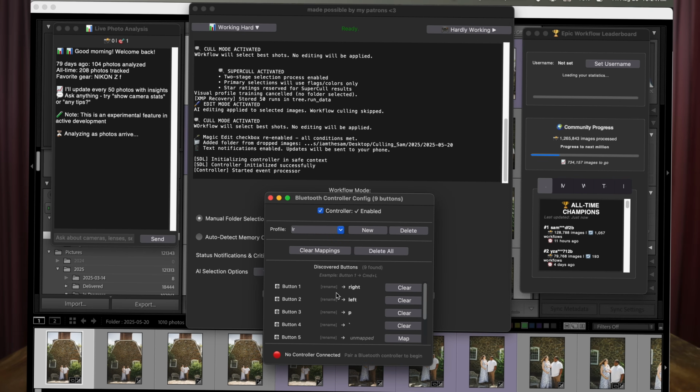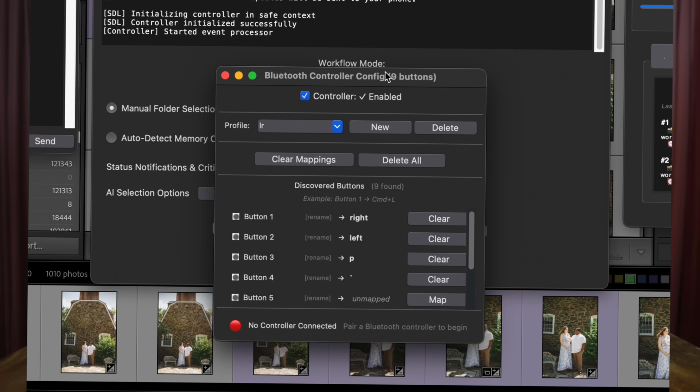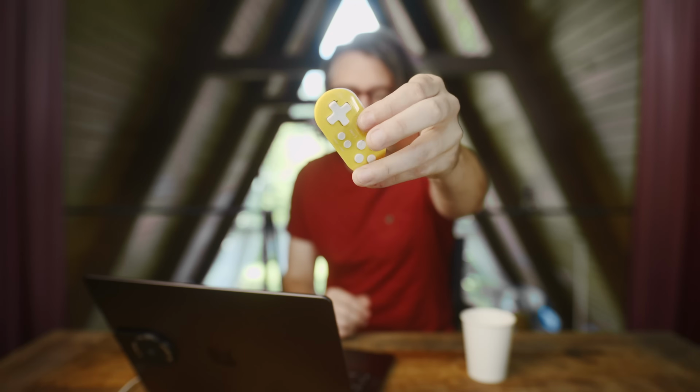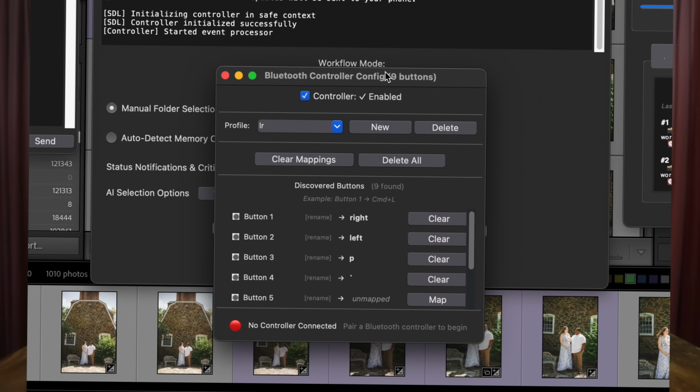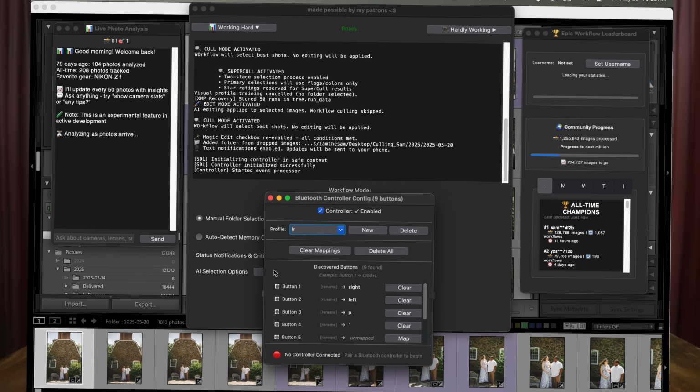And then there's this other window, and this is a Bluetooth controller configuration. So if you've seen other videos from me, you might know that I like to actually do culling with a little game controller. There are a couple of apps whose sole purpose is that. You can download them in the Mac store, run them, and map a button to the Bluetooth controller. That's great. I built that entire feature right into my app. So even if you didn't want to use it for culling or editing, you just open my app and map some buttons to some keyboard shortcuts, save it as a preset profile, and you're good to go. You can use this for free as a feature without having to do anything else. And I just find that really useful for myself, which is why I built it into the app.